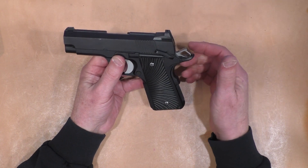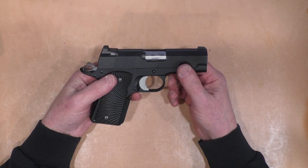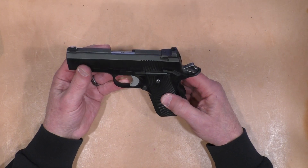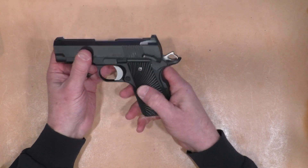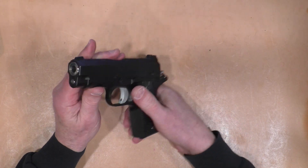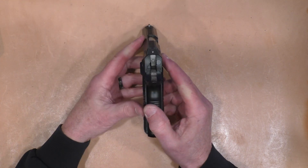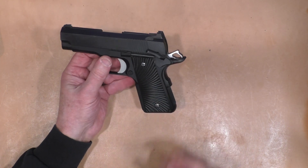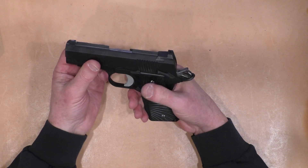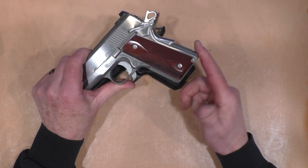Moving down the list — another Dan Wesson. Until I found a couple of guns I like a little better, this was my everyday carry gun. This is the ECO — I believe it stands for Executive Carry Officer — officer-size frame, three-and-a-half-inch barrel and slide, alloy frame. It has starburst grips, which didn't come that way but add a certain attractiveness. There's solid gripping texture, checkered mainspring housing, checkered front of the grip at about 25 lines per inch — not super aggressive but feels nice. It has a nicely finished, almost flush cut reverse crown barrel and Heinie Straight Eight sights, which are my absolute favorite combat-type iron sights.